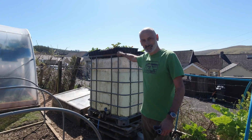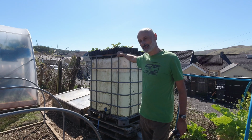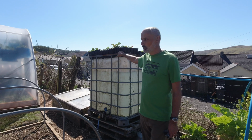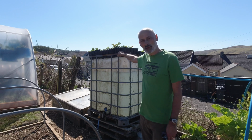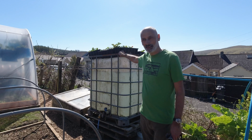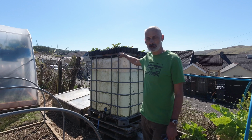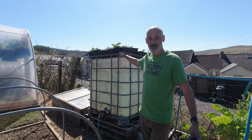I find it really hard to throw any plants away, so all those strawberries that have come out of the ground have gone into these old vegetable boxes. I've used some compost from previous years which I've stored, added some potash and some slow release blood, fish and bone fertilizer, and then planted them up, and they seem to go on forever coming out of that bed. But now we've got the hanging strawberries of Babylon on top of the water tank, which should be good for keeping the pests away, the slugs particularly, and hopefully we'll just get loads and loads of strawberries.